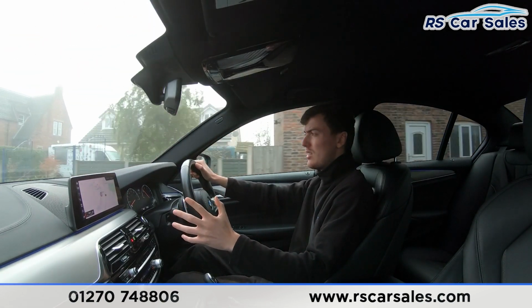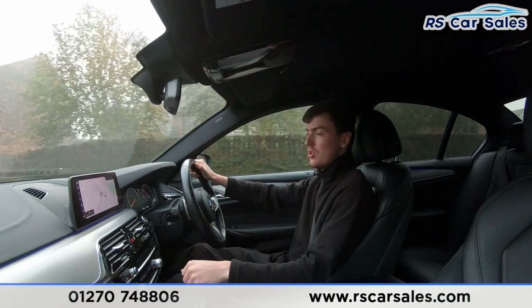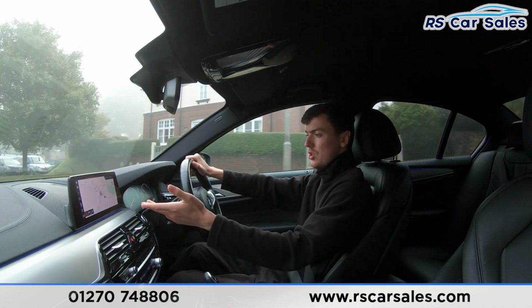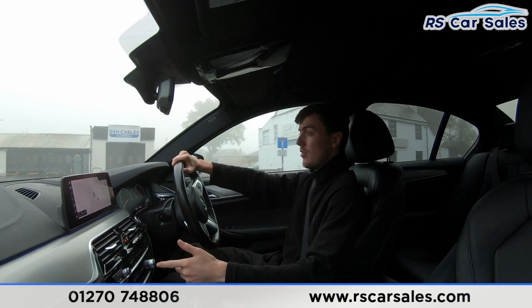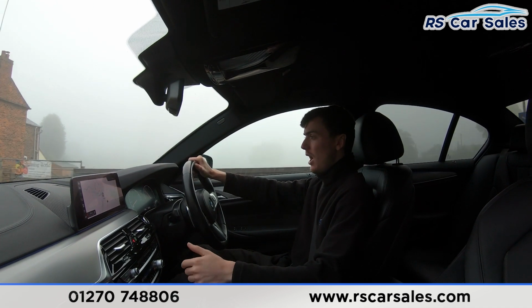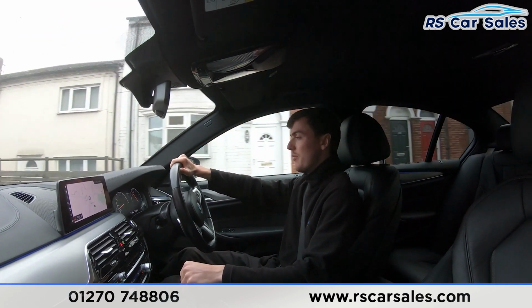And we do have plenty of features in this vehicle. For example, we've got the ambient lighting, looks really nice, especially at night time. We also have the main infotainment screen in the centre, full of features again that you would have seen on the photos. It's currently showing the sat nav. Below there we have the intelligent safety system, making it a very safe vehicle to drive. We also have the climate control with the ice cold air conditioning, perfect for the hot summer days. We also have the automatic gearbox as well, with all the different drive modes.